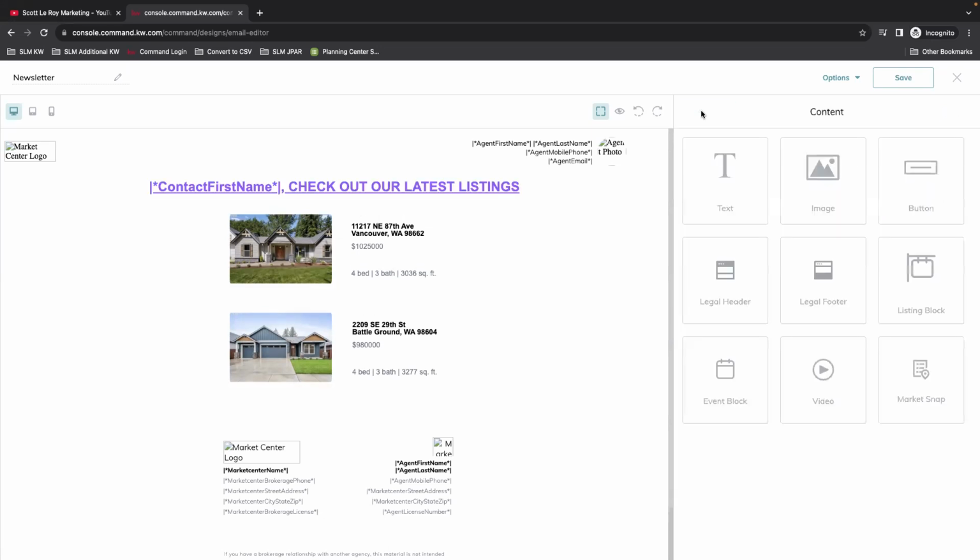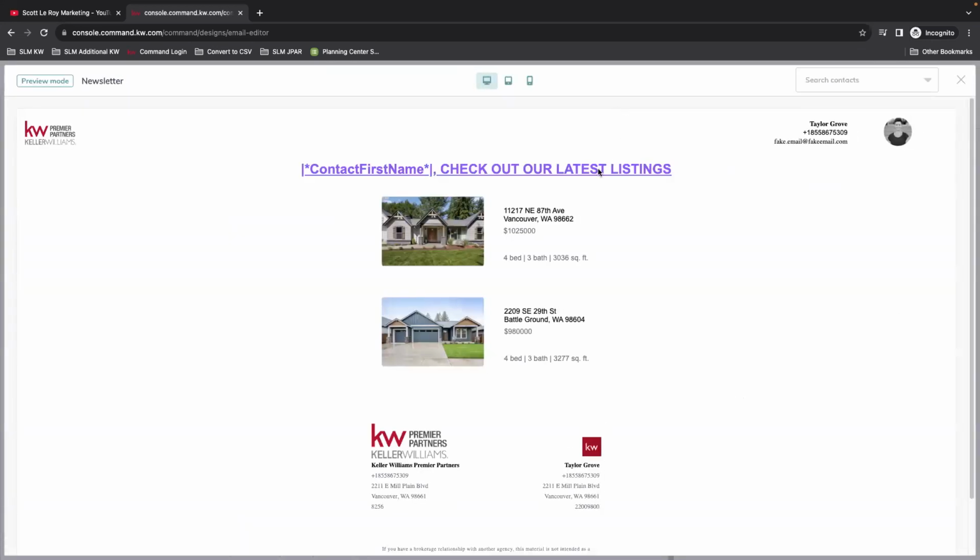Now I'm going to hit done, so that changes it. So now if we go to preview, we have an option up here to search for contacts in your database. And that tells you that the merge tag for contact is working.